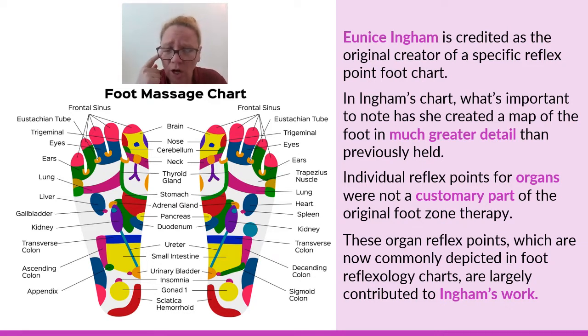This isn't Eunice's chart, but it's similar to her chart. And if you notice in this chart, you're going to see a whole bunch of organ — mainly abdominal organ — reflex points, such as the kidneys, gallbladder, spleen, adrenal glands, and so forth, individually depicted. This is building on top of the zone reflexology chart. Those depictions of systems and organs are mapping the body from top to bottom, and that is fairly customary of what's found in reflexology charts.